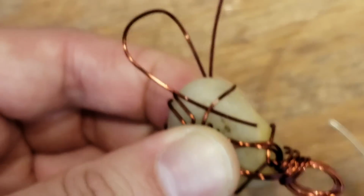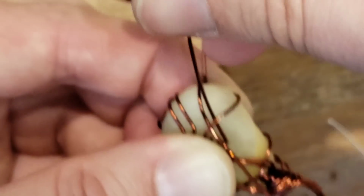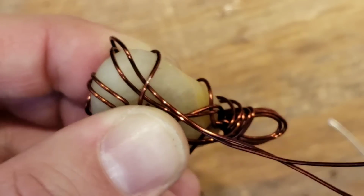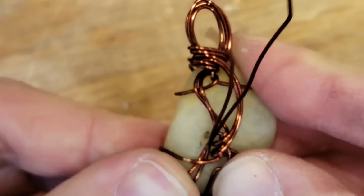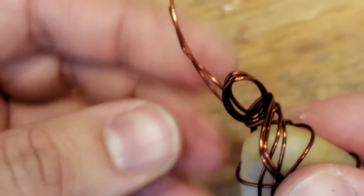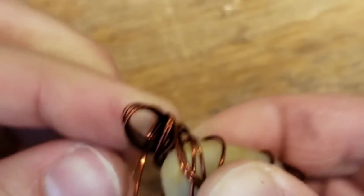There we go. All right, so I'm underneath, and pull it through. All right, good, that one's in. Let's try to get this one in. Once you get one in, it's usually easier to get the other. All right, yes, I feel like this stone is going to be really secure. And we have just enough left to finish coming back up to the front and scarfing it again, meaning coming around the top loop as if it's a face and wrapping the wire.